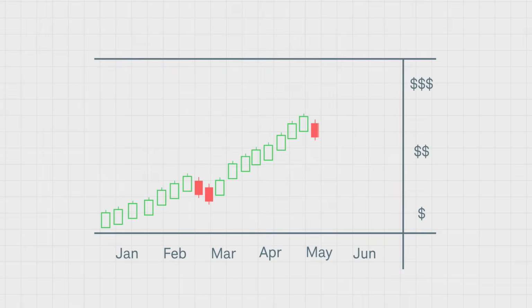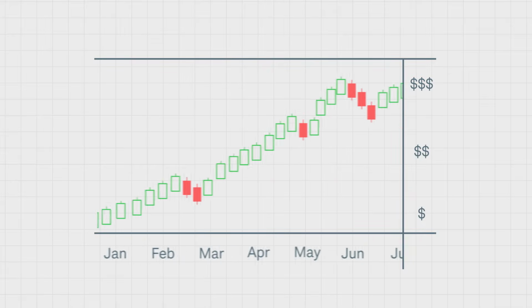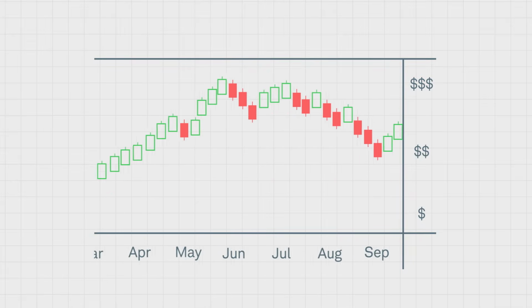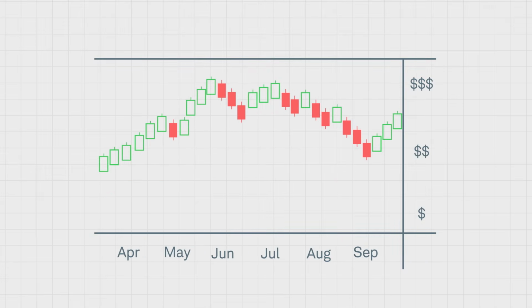This is where a practice known as technical analysis can be useful. Technical analysis involves analyzing charts, looking at historical trends and patterns in price to try to predict future prices. Technicians believe trends repeat themselves and are predictable because human behavior is somewhat predictable. Technical analysis can potentially help us identify good times to buy or sell a stock.